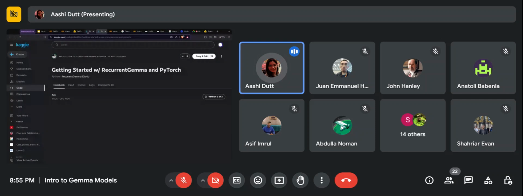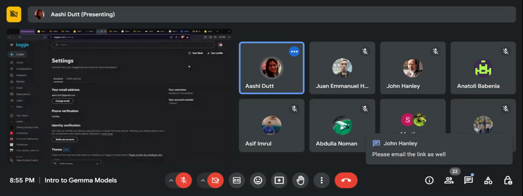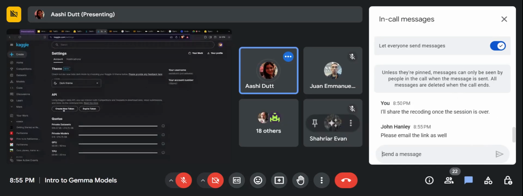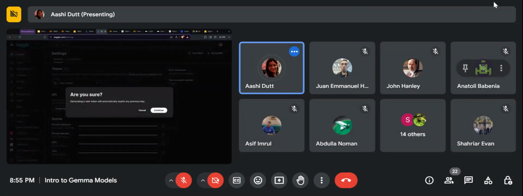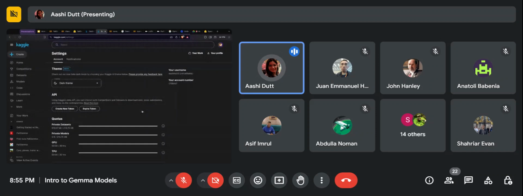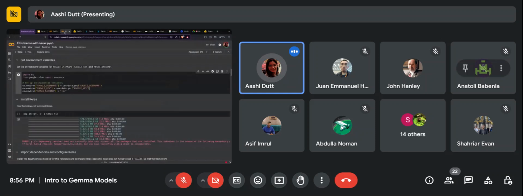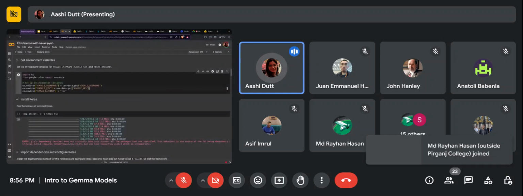So this is my Kaggle account. Let me just go to settings. You click on your own image and you go to settings directly, right? Then go down under API and click on create new API. But I already have an API key, so I'd have to expire my previous one. But you can just follow the steps and you'll get a kaggle.json file. Once you get that kaggle.json file, you can extract the API key from it. It's very easy to extract. It's just one line in the JSON file, and you can identify which one is the API key. You pass in the API key.